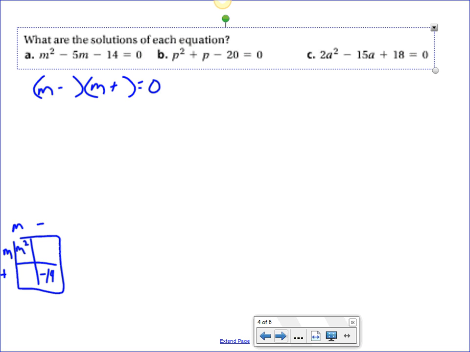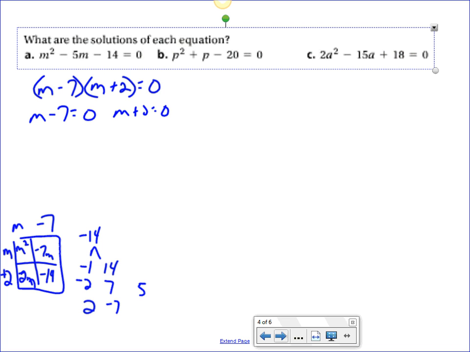So now, got to think back to factoring. Got to have two things that multiply together to give you negative 14. So factors of negative 14, like negative 1 and 14, or 2 and negative 7, and they've got to add up to negative 5. Well, I know that these add up to a positive 5, so then it must be a positive 2 and a negative 7. So this would be a negative 7 and positive 2. So I'd have m plus 2, m minus 7, and then I just separate them out.